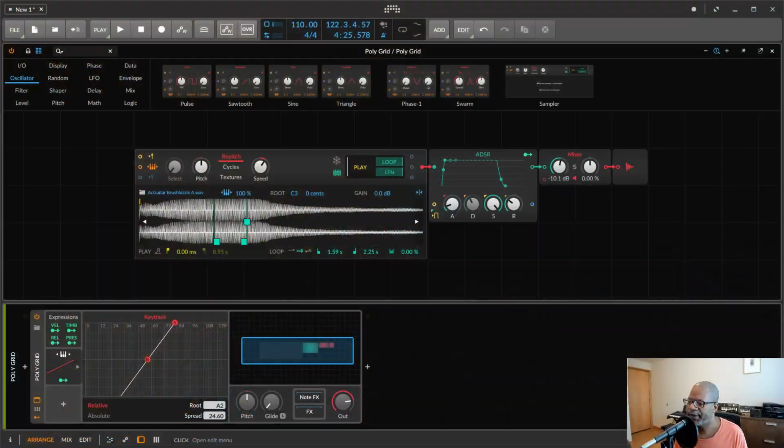Let's first talk about what's maybe missing from it. It doesn't have any advanced time stretching and shifting algorithms like Z-Plane. Even though you can have that within clips in Bitwig, it's not in the sampler, which is unfortunate, and I think that's the only weakness of it. You can do some time stretching using the textures mode, and it kind of works. It's not super high quality, but you can get away with some pretty cool stuff with it.